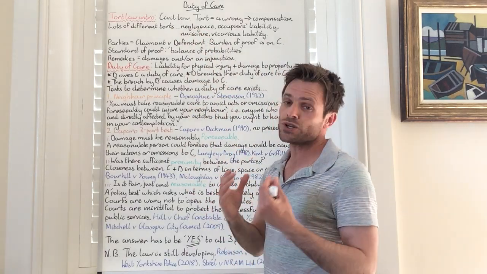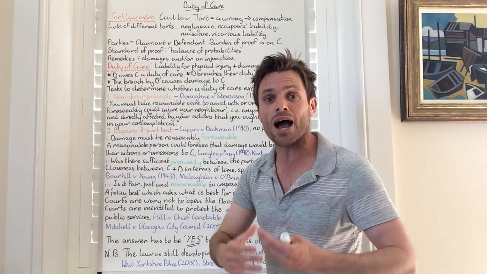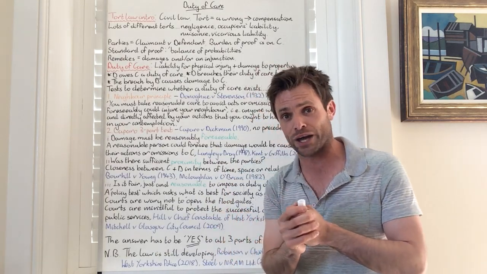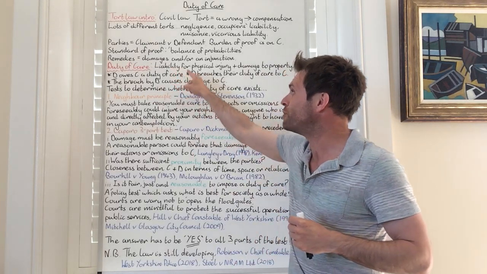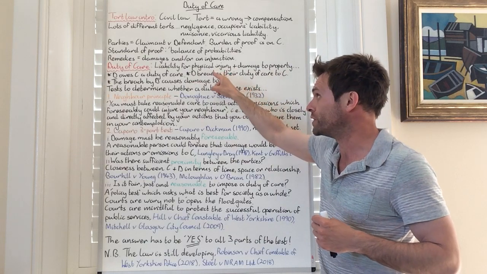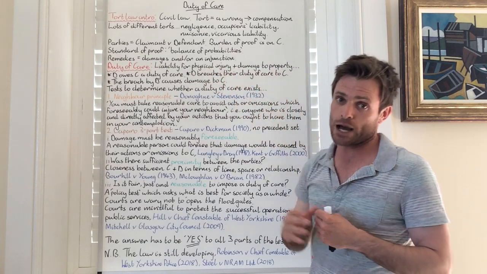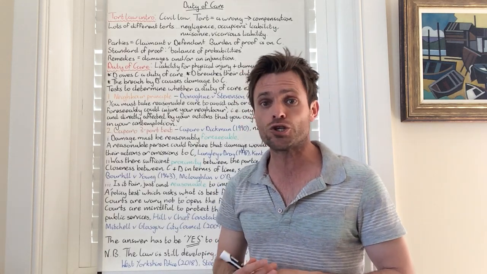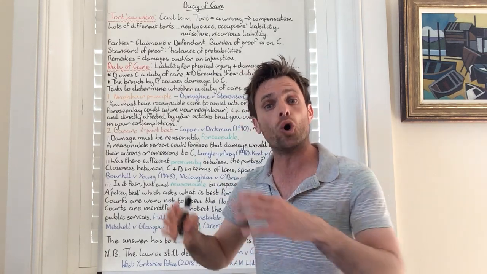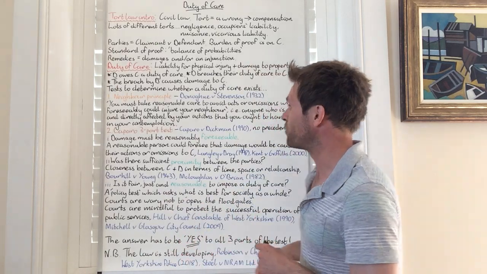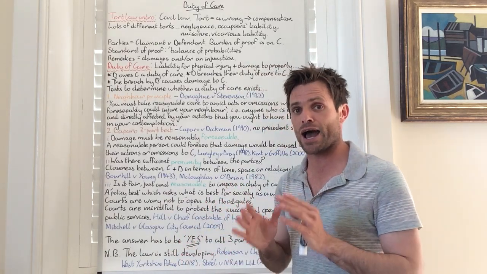When it comes to negligence, which is essentially where someone doesn't take a sufficient level of care in doing something, that can lead to liability for physical injury and damage to property. Now, if you want to make a successful claim, should you have suffered physical injury or damage to your property, or both, you've got to establish whether a duty of care exists.